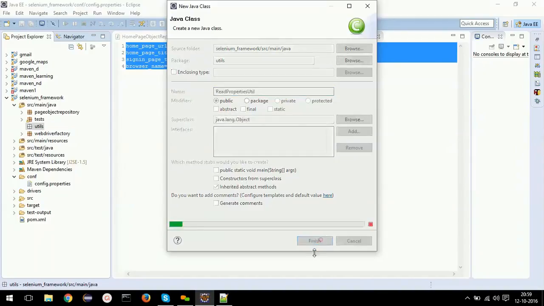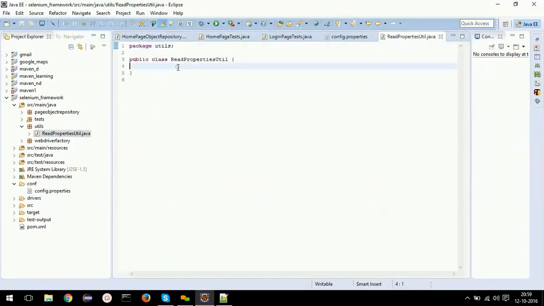Here I'll create a new method, read properties file.